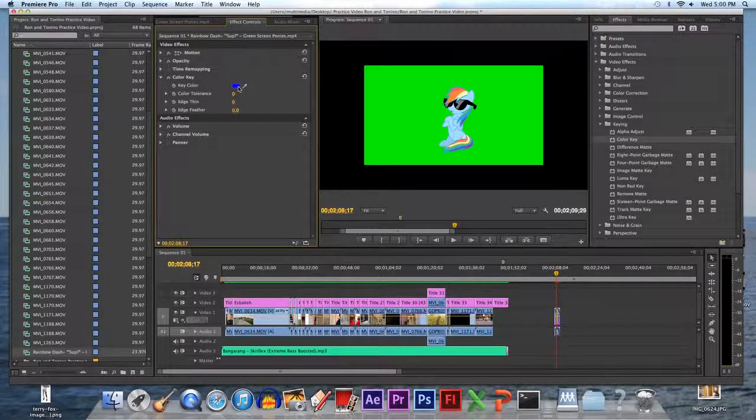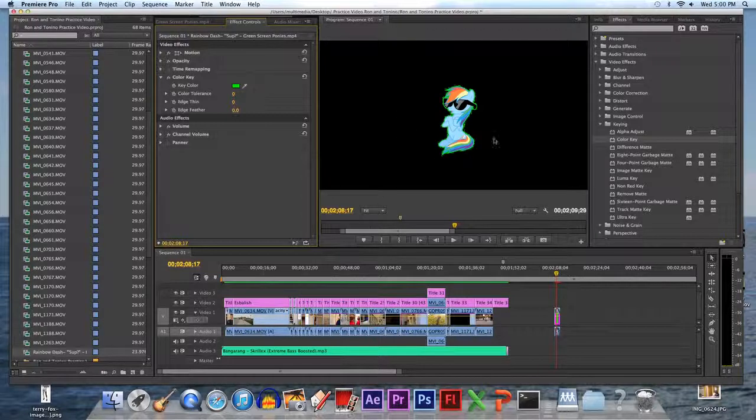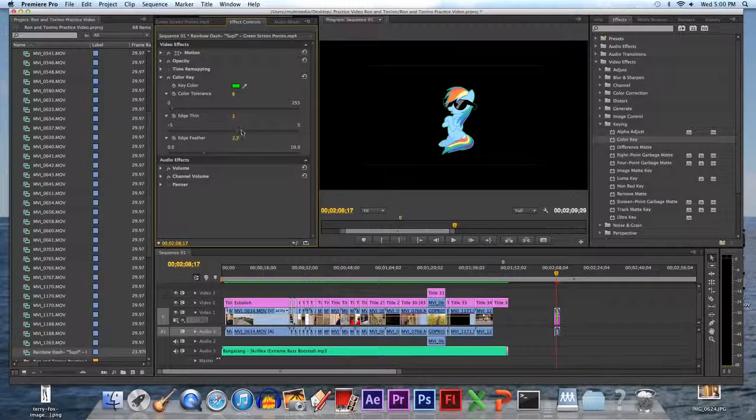So right now it's keyed to blue. So we click the picker here, click on it, and then we go over here and we click this green. And you see it did a pretty good job right off the bat of getting rid of most of it. So now we got to mess with these other things in here. And we adjust the color top and then edge feather. You kind of just mess with these things until you get what you want. Okay, so maybe that's what we want, and boom, that's good.